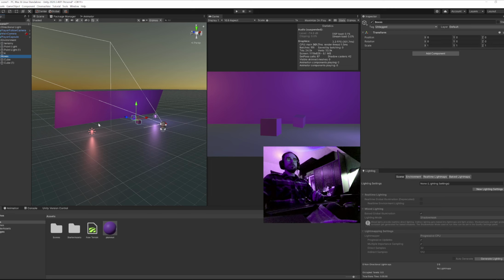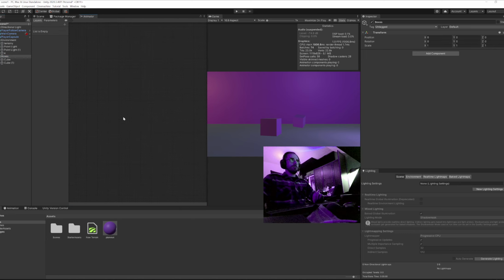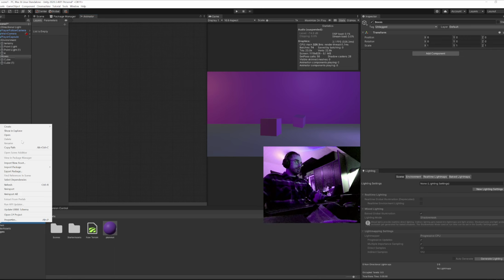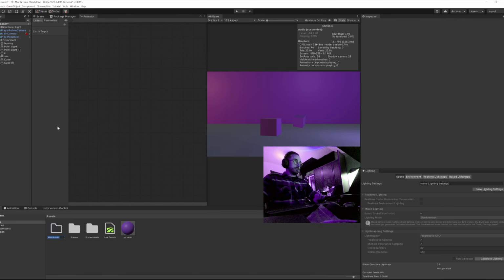So here we are with our cubes. Let's get into it. We'll go into our animator. We'll just pop that open just to check, make sure we don't have anything here. However, what happens if we make an animation? Well, first and foremost, you got to make a folder for animations because we're going to be making a few.